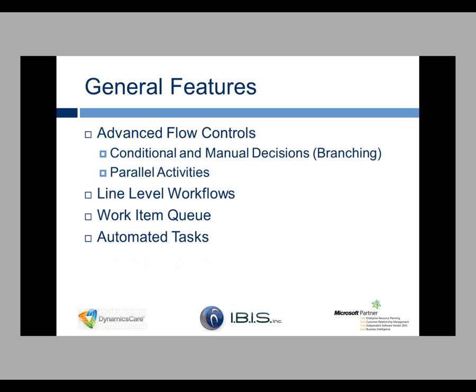So, some general features of the workflows in 2012. Like I mentioned before, you have advanced flow controls, which can be conditional and manual decisions. A conditional decision can branch out the workflow to different approval steps based on a condition such as a dollar amount or maybe a country or other criteria. And a manual decision is just a decision sent to a user, and they have to decide which path the workflow is going to take.